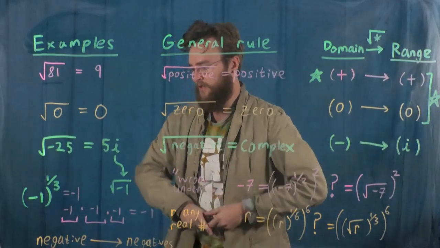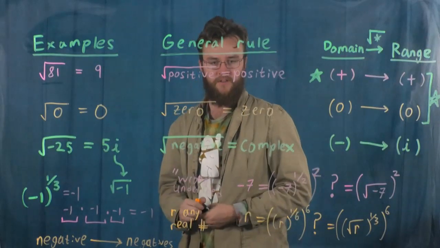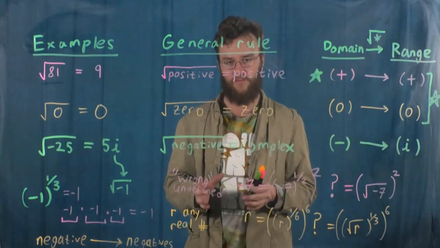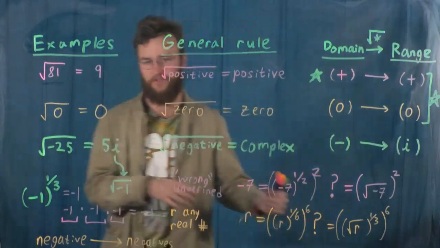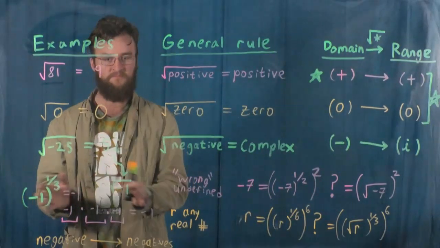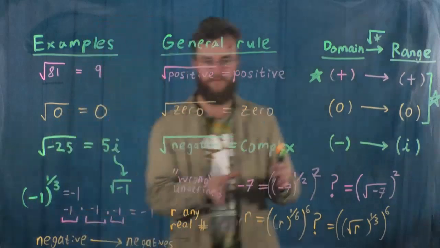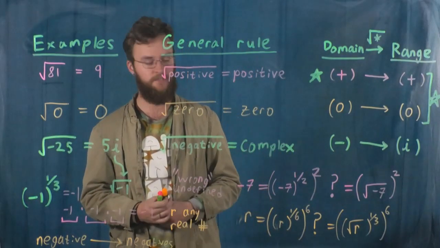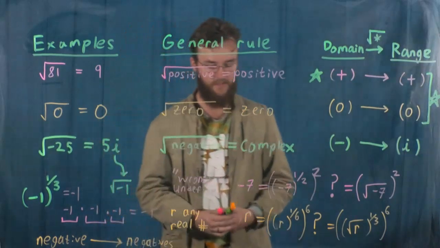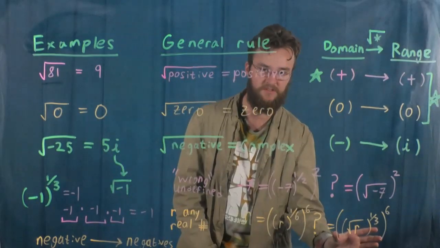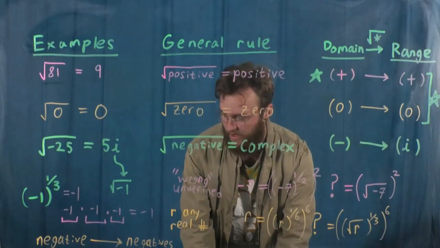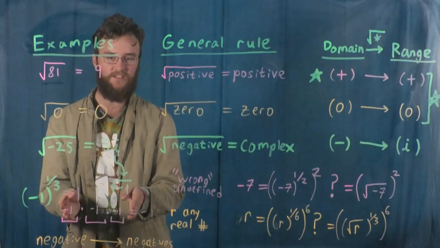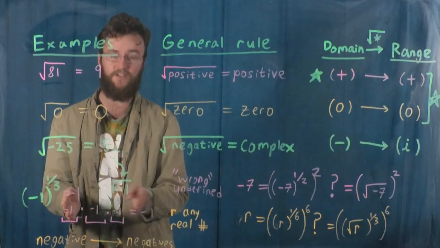And then the pattern continues in probably the way you'd expect, where the fourth root of a negative number is not defined. The fifth root of a negative number works perfectly well. Sixth root, not defined, and it depends on whether the root is even or odd. If it's even, it's not going to be defined for this reason over here. And if it's odd, then it is defined, because if you take an odd number of negative things times each other, you're going to get a negative thing.